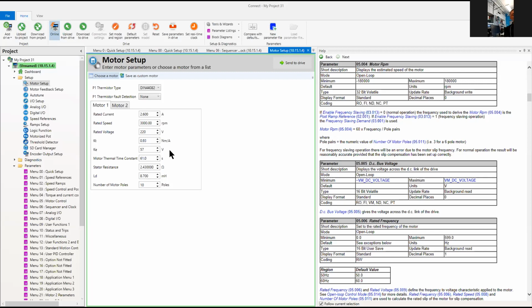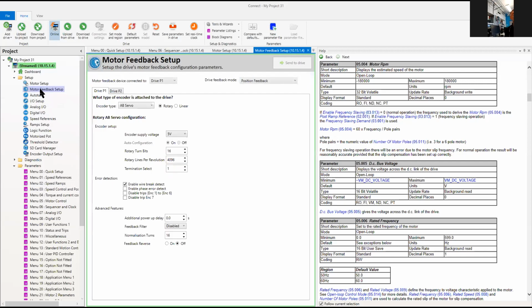Okay. So the motor parameters you can write down. You can get a screenshot, have it. The next one that you have to apply, if you want to go through that feedback, speed reference, you can have everything in motor feedback setup. Because you already selected this number, write down this information because you need it in your lab instruction, and you need this information when you are going to control that asynchronous motor.